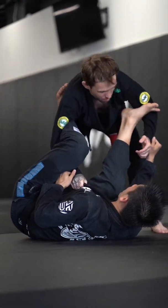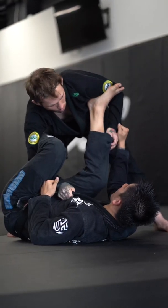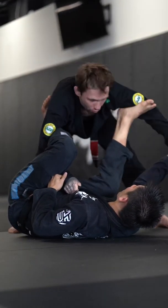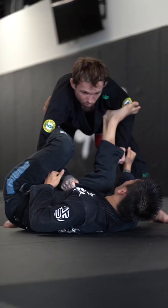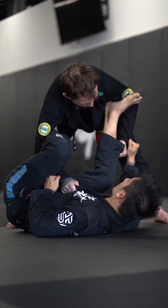So, when we're in this position here, I like to take my free hand again. I like to anchor the grip because I don't want Kyle to be moving me around so that my hands are able to touch. These grips are very easy to get because of the style of the spider guard. It's just a traditional lasso for the bicep.